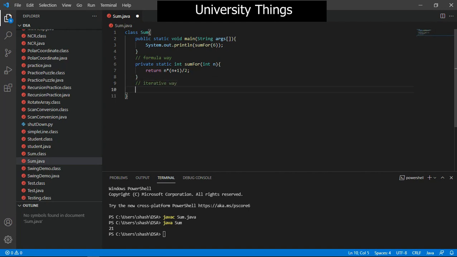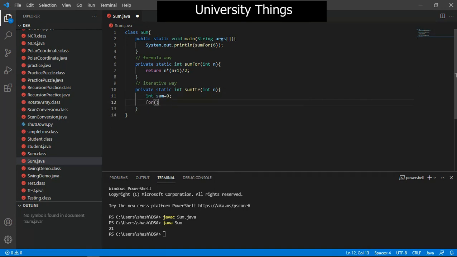In the iterative way, we'll write like this: private static int sumItr, and in sumItr I'm passing the parameter int n. I'm taking another variable, int sum equal to 0, and I will run a loop from 1 to n.